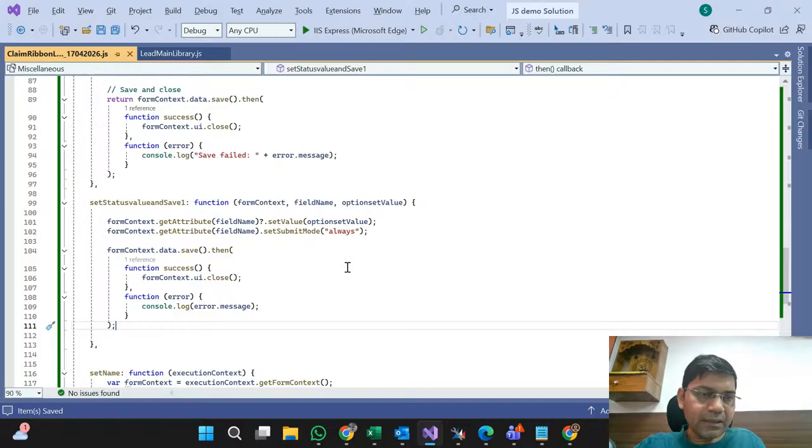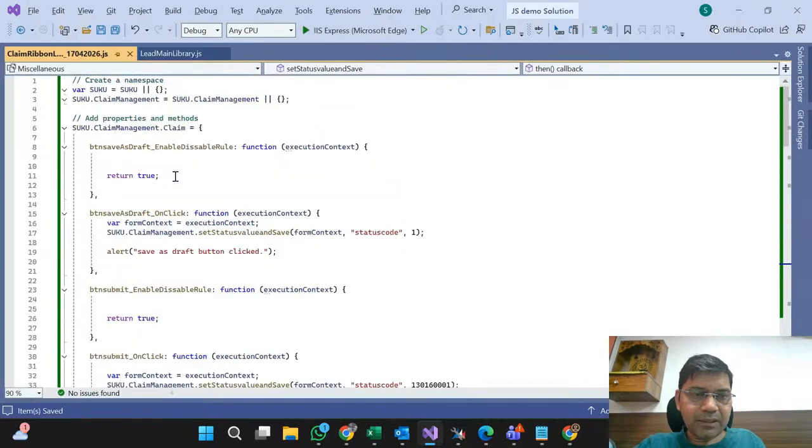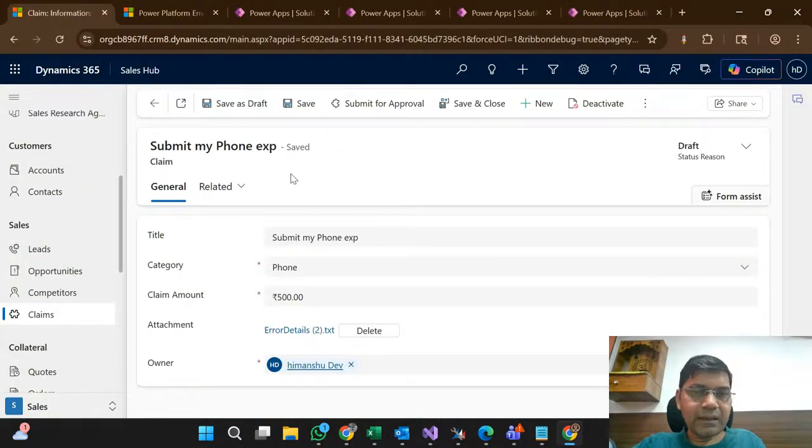If it is a syntax related issue, even a small issue here, you cannot complete your activity. Why? Because if there is a single line of code issue, especially a syntax error, that's it. Runtime error is fine, but if a syntax error is there, your entire code will not work. Even if I try to click somewhere, like I'm trying to click here, nothing happens. Even if we save as draft here, nothing happens.